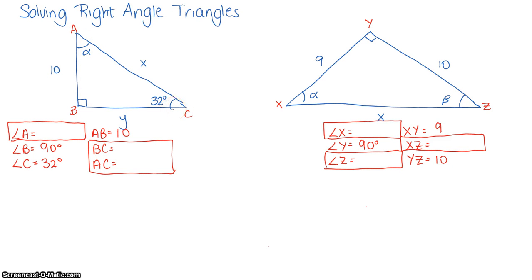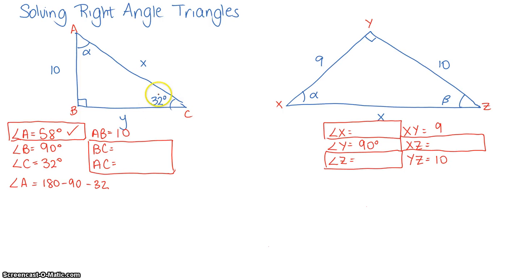Now, one of the nice properties that you know about right-angled triangles is that all the angles add up to 180 degrees. So we can easily find angle A by going 180 minus 90 minus 32. So you're going to get 58 degrees. So we solved one of them already. Now, when you're solving the rest of the triangle, use what is given, not what you've solved. If you made a mistake on 58 degrees, the rest of your calculations are incorrect.